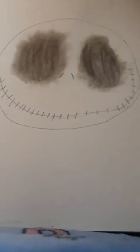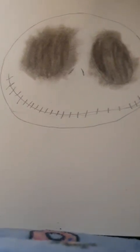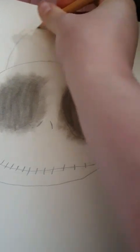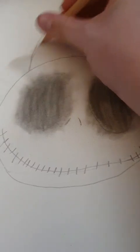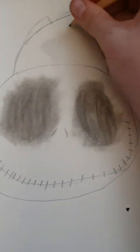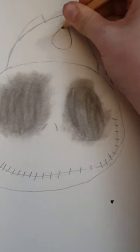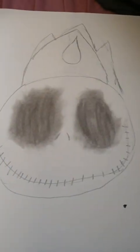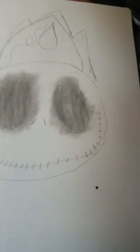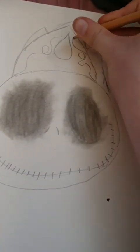I'm going to add something to him because he does look creepy. We're going to make him look pretty — we're going to give him a crown because he's the Pumpkin King. This is going to be like the basic crown design — actually, let's give him a tiara. This tiara is massive, so give me a second to fix it. So we've got the crown slash tiara on his head. We're going to add a little gem in the center — a teardrop shape. Magic gem, it's very off-centered. So we're going to add little squiggly lines leading up to the gem. Very pretty!